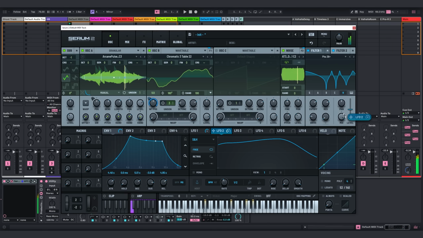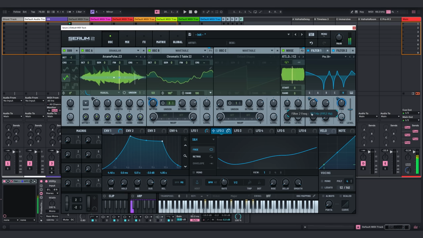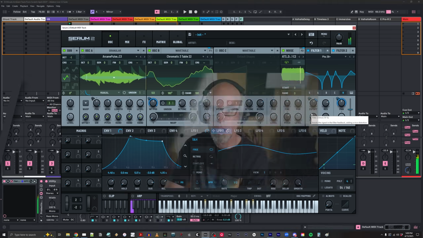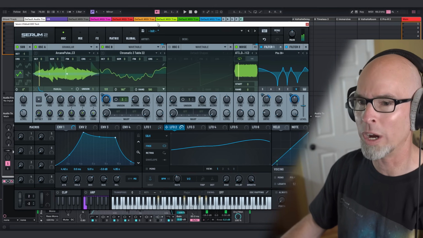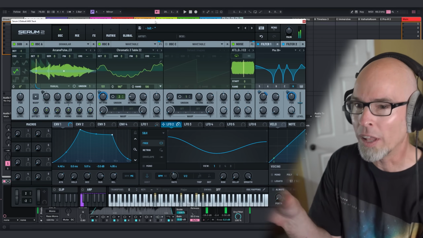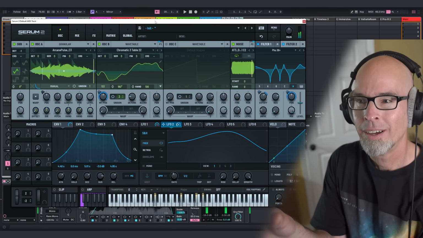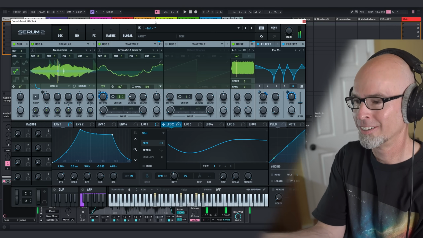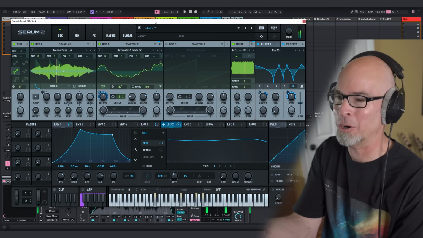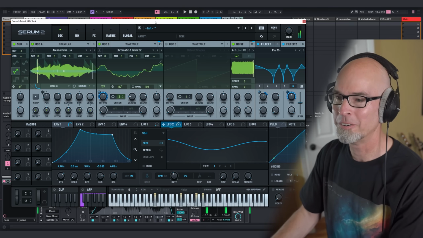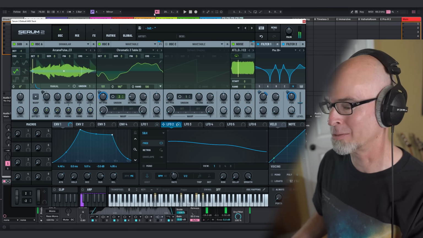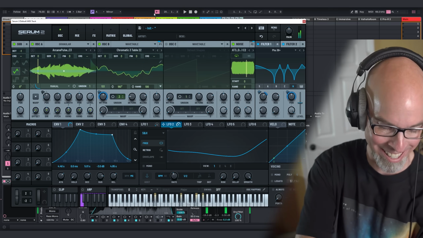Very nice. We can use that same random 2 on the pan itself. Oh, that's really good in stereo because we're only using filter 2 for just this noise oscillator. That's perfect. Let's use it on the cutoff as well, so it moves. I love it. So you can see, with just some granulization and just utilizing Serum 2 for what we can do now, I mean, we're off to a fantastic start here. This is really, really good stuff. I love this. The possibilities are wide open now. I love it. Anyway, let's continue.